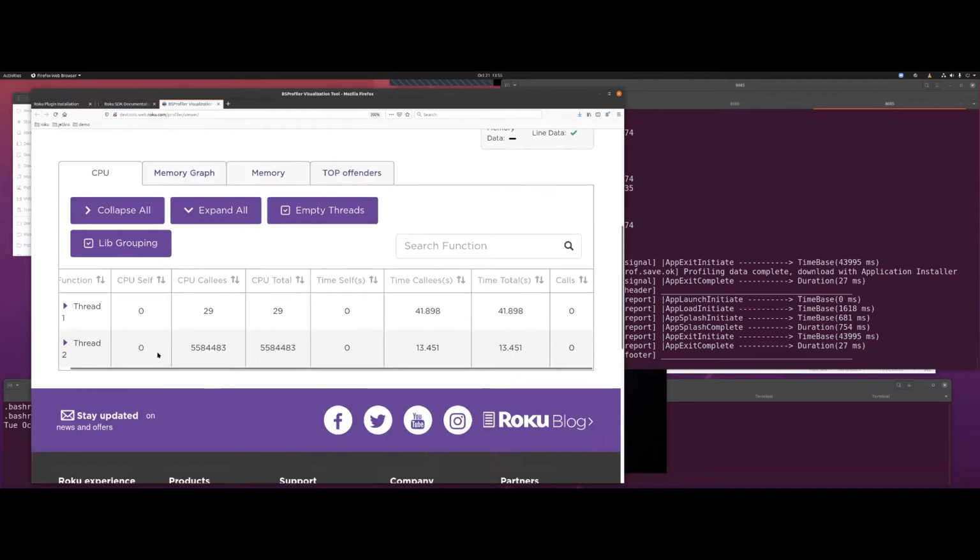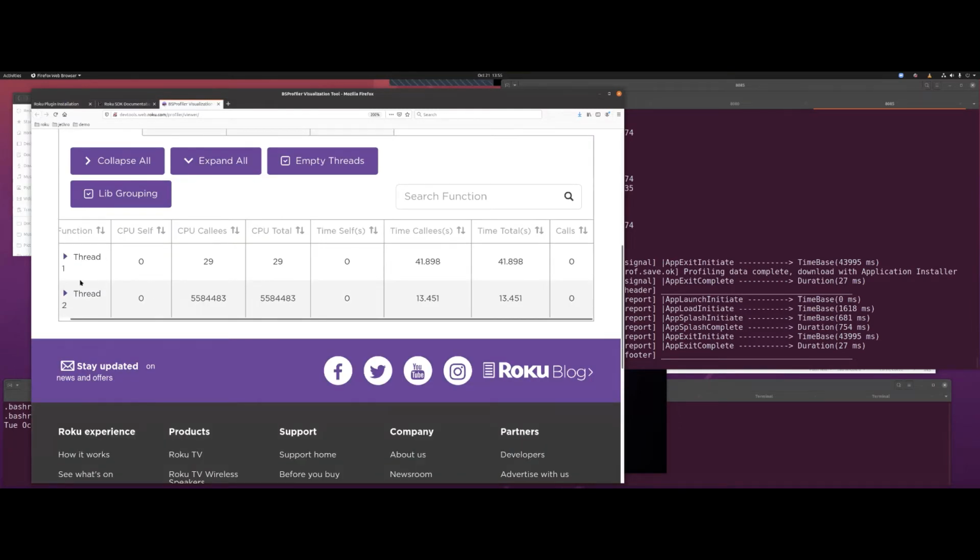So I'm just going to wander down. Almost every, and these are of course the threads in my channel. Every BrightScript Roku SceneGraph channel will have at least two threads. It will have the main thread, which is what calls your main, and a render thread. It's a system thread that comes in to do your rendering, obviously. And you can also have task threads. But at a minimum, you'll always have two threads in an RSG channel.